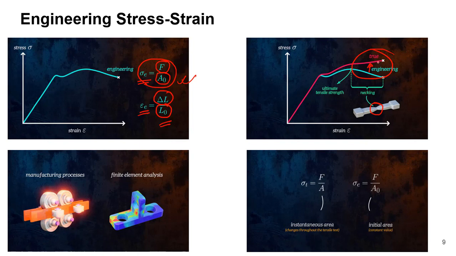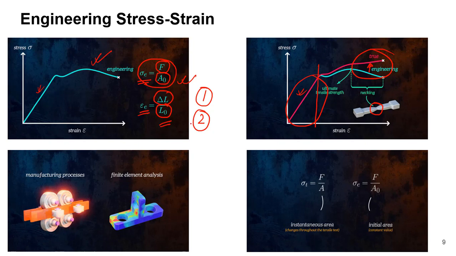Then if the true stress strain curve is different from the engineering stress strain curve, why do engineers prefer drawing the engineering stress strain diagram? There are two reasons. The first reason is that it is very difficult to continuously monitor the variation of the cross section. The second point is that in most design problems we try to restrict our calculation within the elastic region, and you can see that the true stress strain diagram and the engineering stress strain diagram are the same within the elastic region, that is not varying.